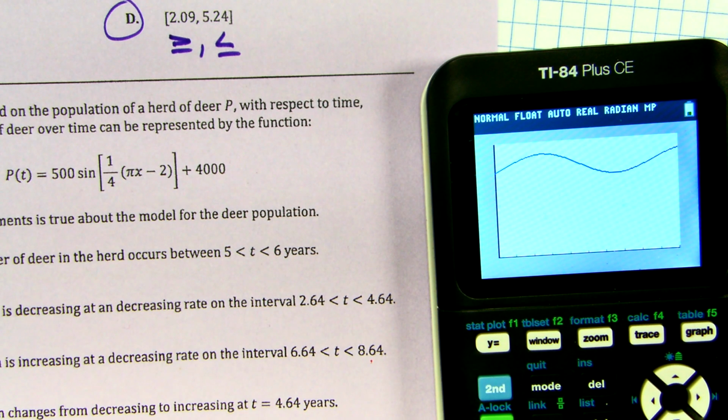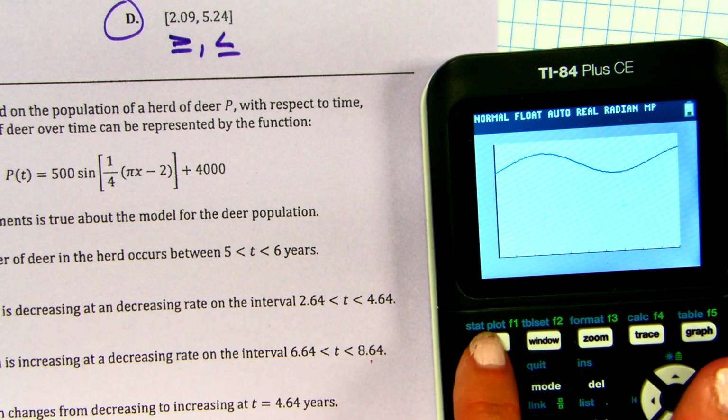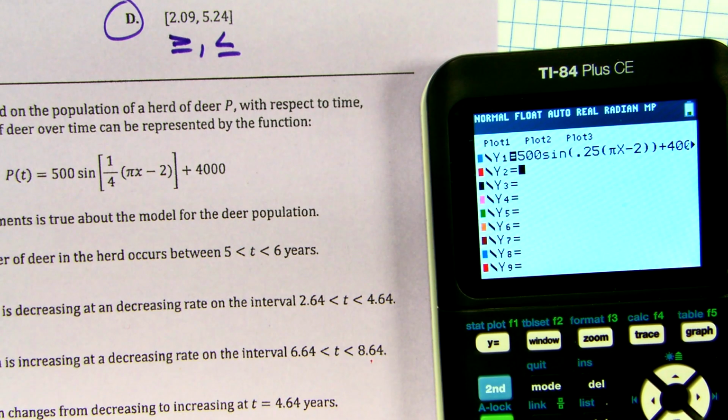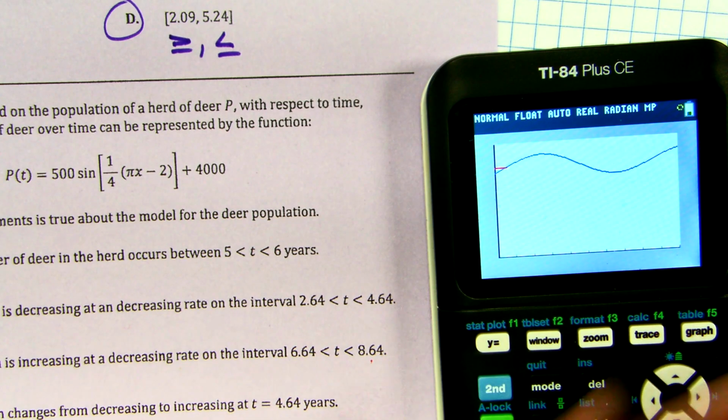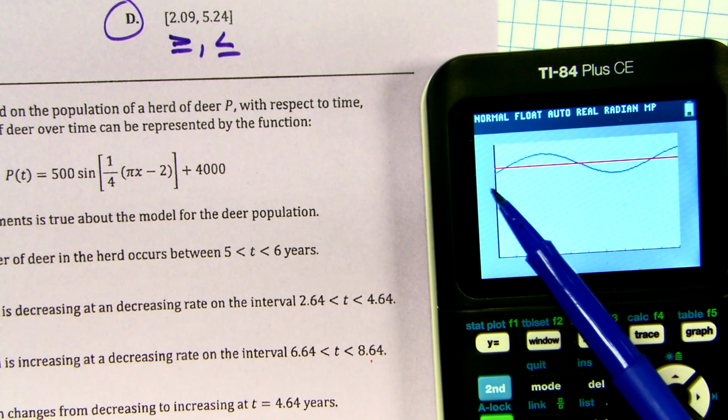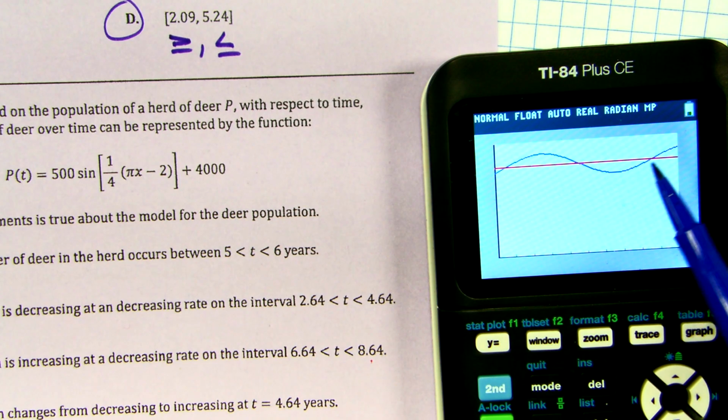Now, I'm going to show you guys a little trick. If you put your midline in as a second equation, what that does is show you the middle of the graph. What is the middle of the graph good for? It tells you where we change concavity. It's your points of inflection, and that's going to help us in a second. So, in other words, we are increasing, decreasing, increasing, right?